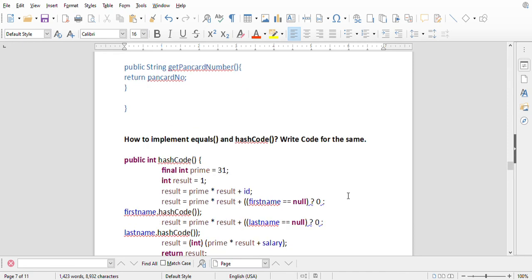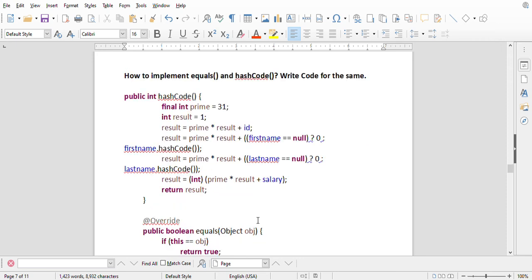So as you can see in hashCode, we can actually start with a prime number, and then we will keep multiplying this prime number with the fields, and that's how we will create the hash code. Like here ID, first name, last name, salary, those fields are there, but we will always keep multiplying with the prime number, so our hash code will be robust. To avoid hash collisions, our hash code function should mostly generate unique hash codes. So this is how we can write the hashCode.